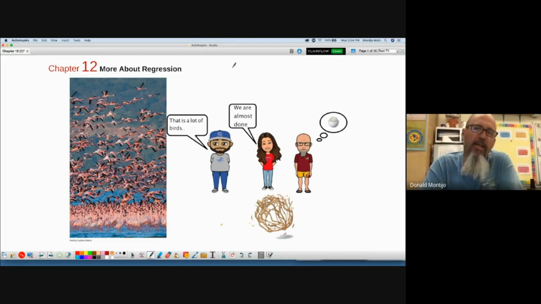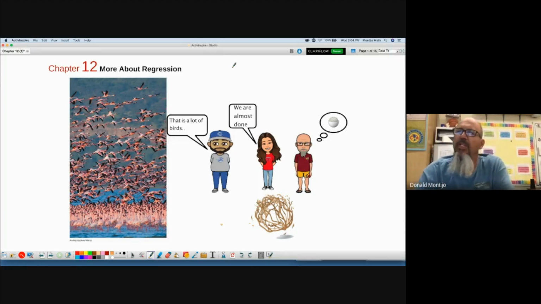So we're going to be finding confidence intervals for the true slope of all of the data in the world. And we're going to be running significance tests to determine, is there truly a slope that's worthwhile? Does this really make sense for us to use to make predictions? So that's going to be the first task as we move through chapter 12. And then the second half, we'll look at how do we deal with data that's not necessarily linear.